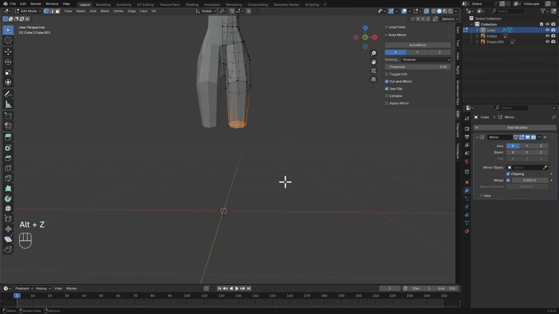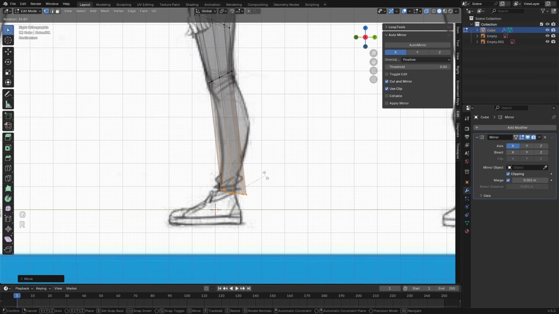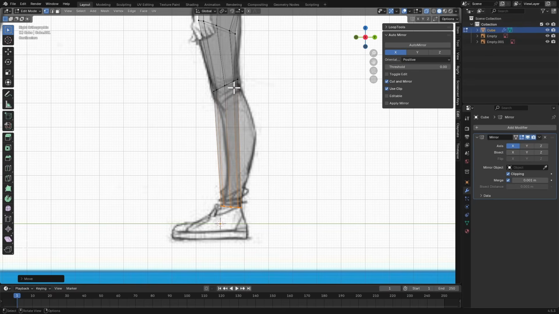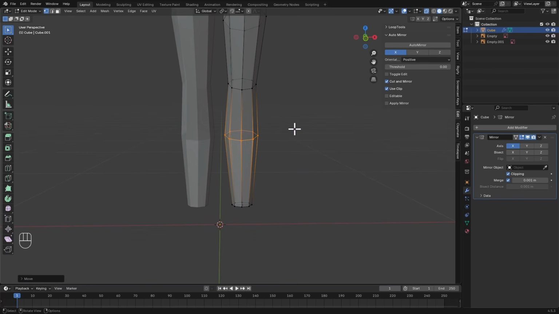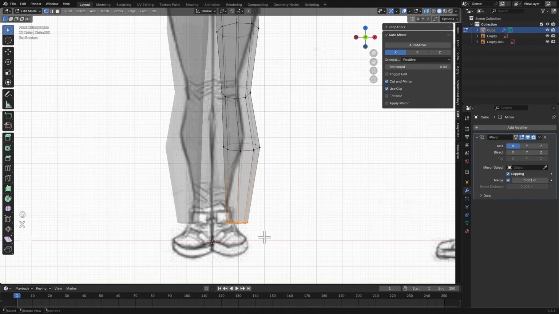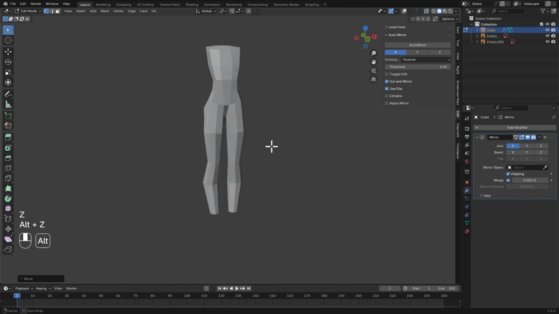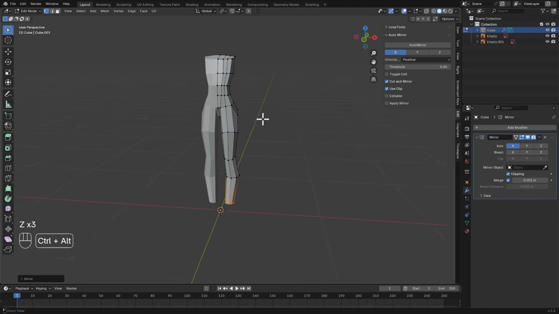I'm going to select this. I'm going to extrude this down and I'll just bring it right here all the way to the bottom of the leg and I'll place that right here. To follow the shape of our reference, we need an edge loop right here. I'll scale this and I'll move this right here. Okay. Let's check how that's looking from the front view. I'll just move this out and I'll bring this in. Okay. And I'm just toggling overlays to see how this looks.